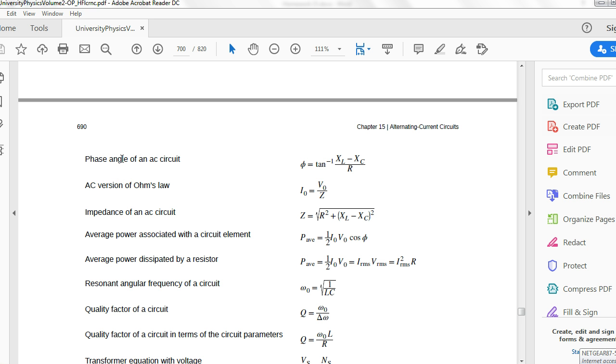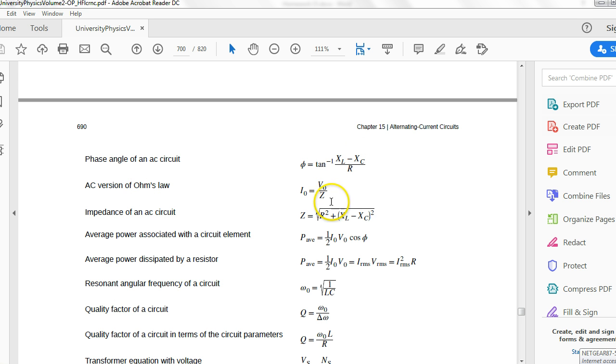When you have inductance or capacitance in a circuit, this introduces a phase angle between the current and the voltage, right? The current and the voltage are no longer completely in phase. If you look at them across a resistor, they're completely in phase, but if a circuit has some reactance in it other than the resistor, it gets out of phase. And this phase angle is given by the inverse tangent of the inductor reactance minus capacitor reactance over R.